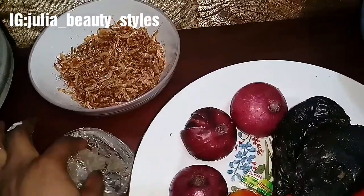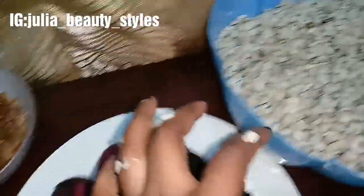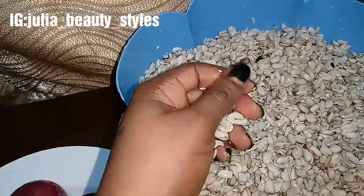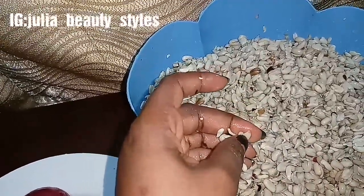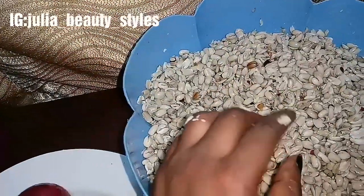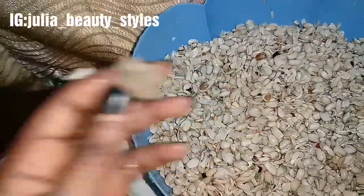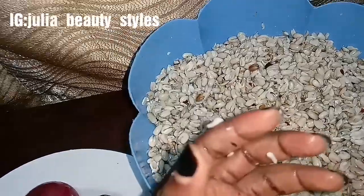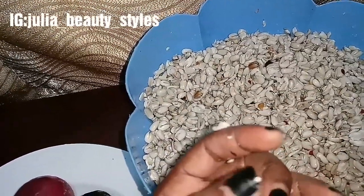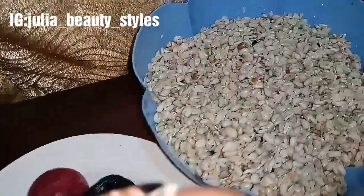Now mind you, when you are using potash, you have to use a little quantity. The essence of this potash is to soften your breadfruit fast, because most times if you don't use potash to prepare your breadfruit, it takes hours before it gets ready. So the essence of the potash is to soften it faster, so within 30 minutes it's going to be softened up and you'll be ready to consume. Mind you, don't use too much. If you are pregnant, an expectant mother, don't use much potash, because potash tends to wash your stomach. So I would advise you not to use much potash. A little of it is okay. So now let's get straight into the cooking.